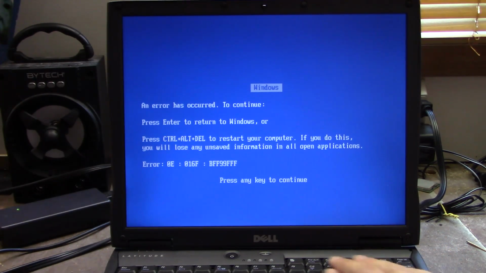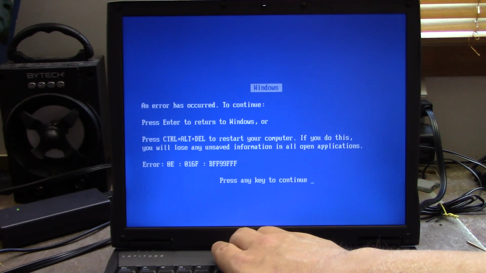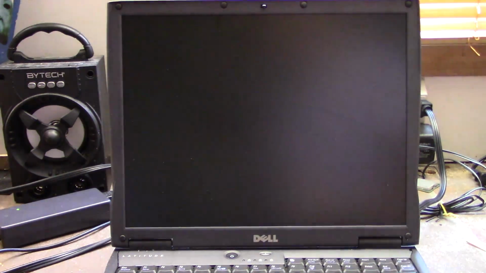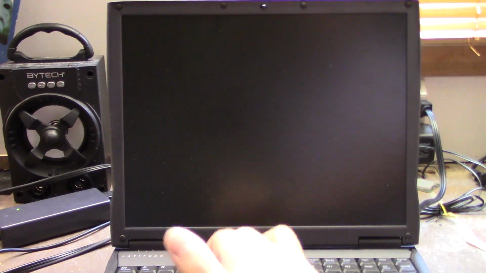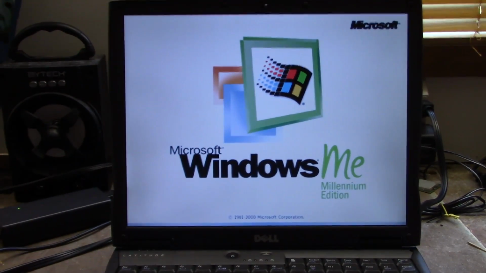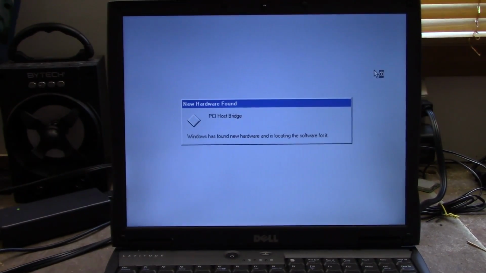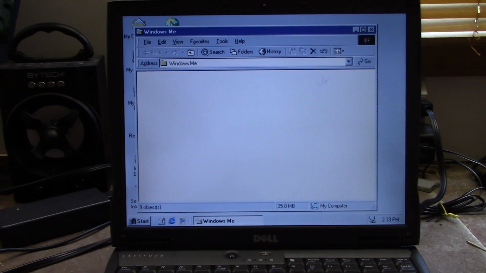Yeah, it's dead. So we're going to have to do just a hard shutdown, and see if it'll turn back on. Okay, now it's going to install all the stuff for the chipset, which usually takes a little while, but at least it's working again. Okay, let's get back to installing these drivers, and hopefully we don't crash like that again.